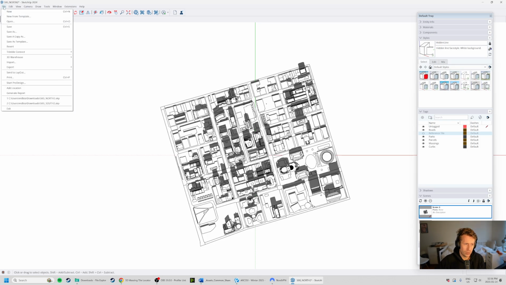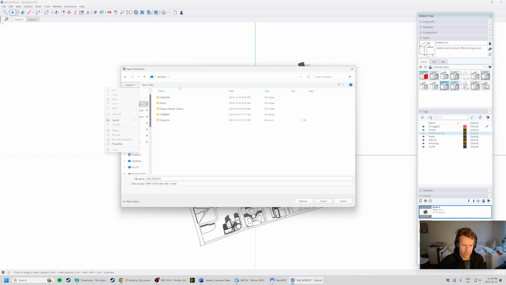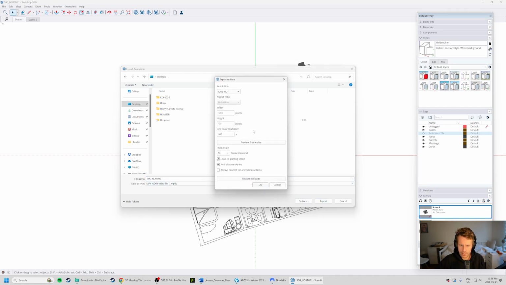One thing we can do, if you really want to get fancy, is a little animation export. I'm going to see how long this takes. Hopefully it doesn't take too long. If that was enough for you, you can just sign off. But animation here, export. I am going to grab a video. It's going to let me choose. So I've got 720. Let's just do a 480 for now, see if we can keep it real quick. I don't need to loop it.